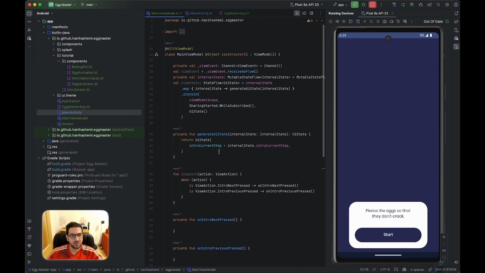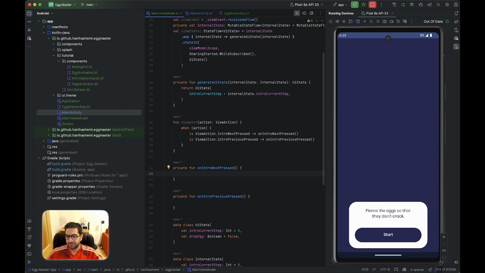Now it is time to add the logic for going to the next or coming back from the next. Okay, if current step is 2, right, what we have to do, I guess this should be right.